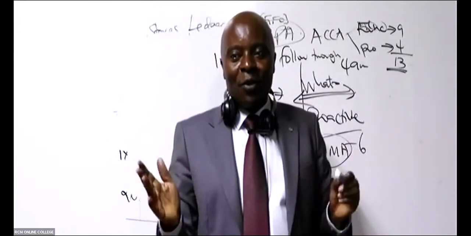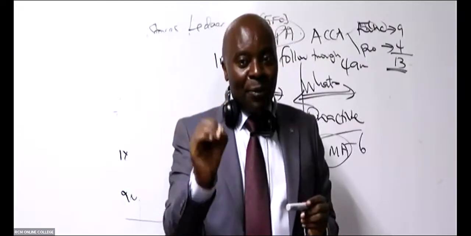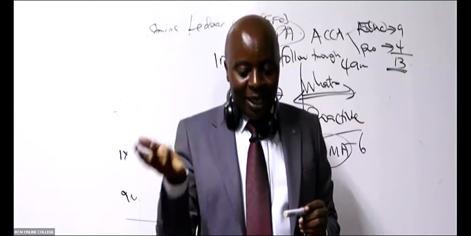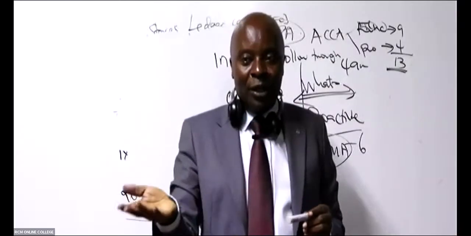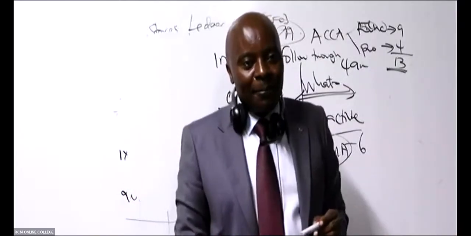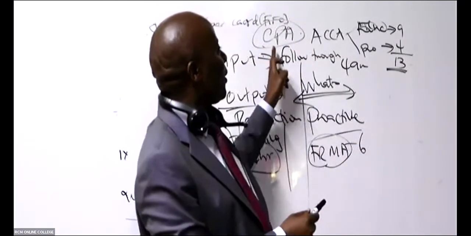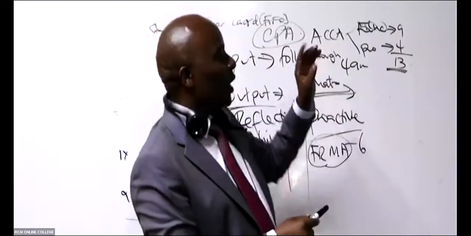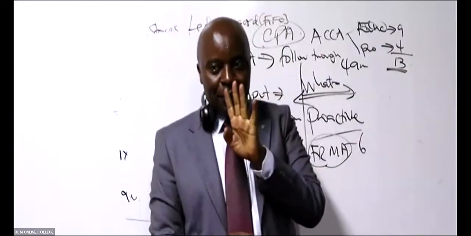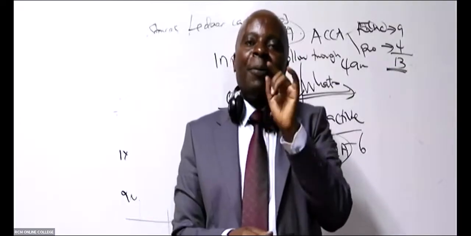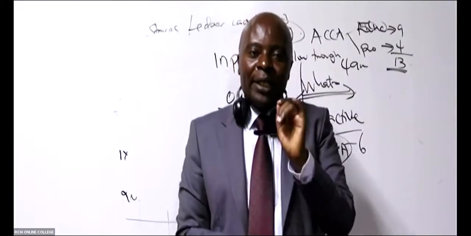Very, very comfortably. But of course, now there is one problem: ACCA is harder. People will cheat you that ACCA is cheaper. I've done both, so I know ACCA is harder. But for you, you are lucky as well, because once you've done your CPA, in ACCA we shall give you 4 exemptions. So you'll do how many? 9. Once you finish those 9 papers, you'll be very lucky. You'll become a chartered accountant.